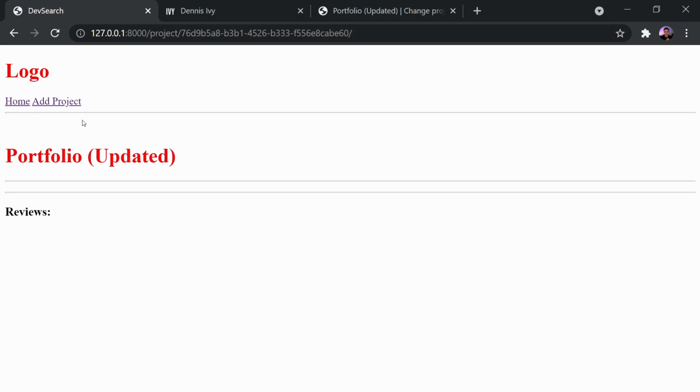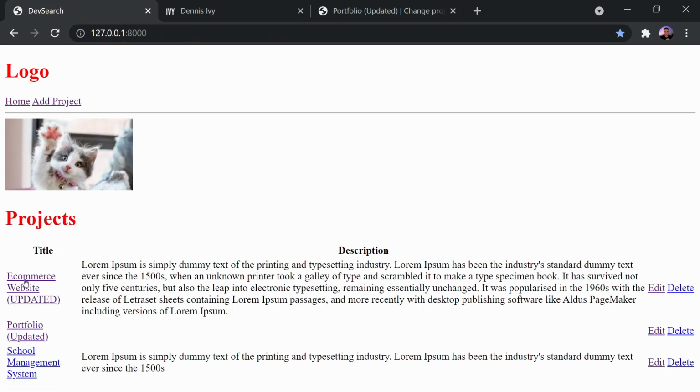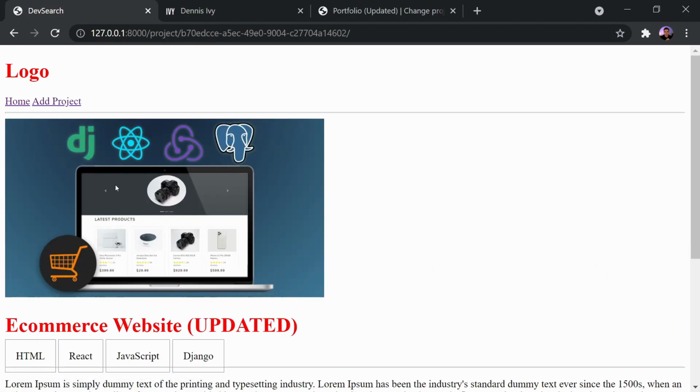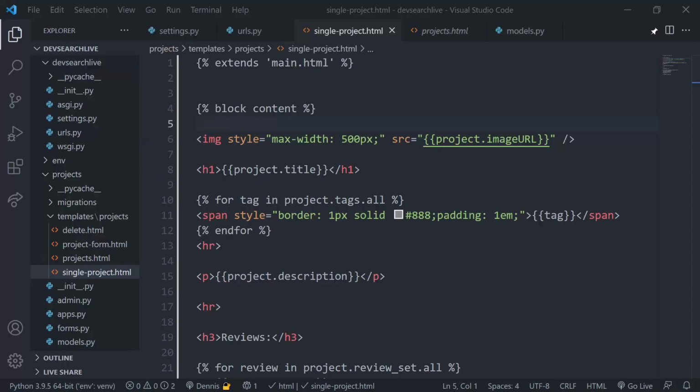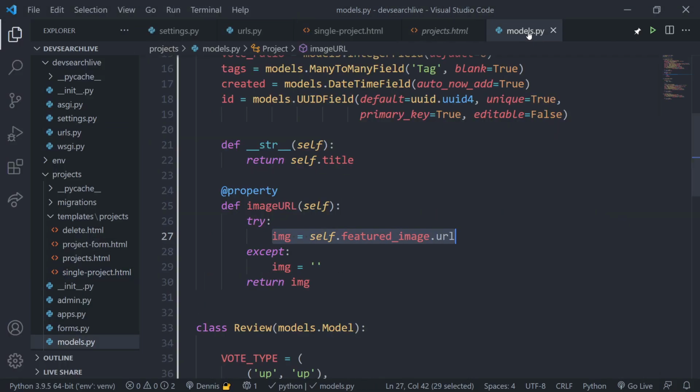now we have no image for this one, so we don't actually have that image URL, so it's just going to leave that blank and it's not going to throw an error. But if I go to e-commerce website, we are actually getting that value. So I hope that makes sense. It's a little work around the issue. It's kind of a hacky fix, but all we did was add in a method, and we just make sure that we don't run into this issue.